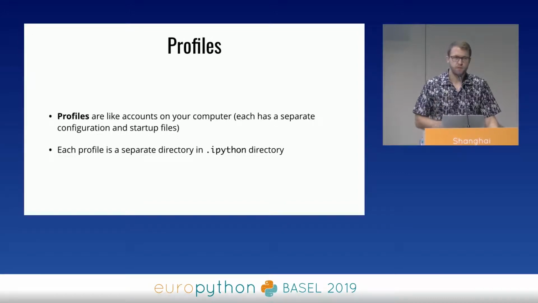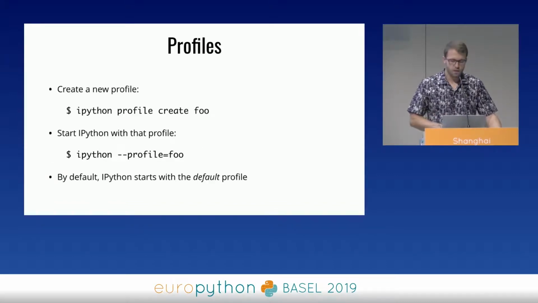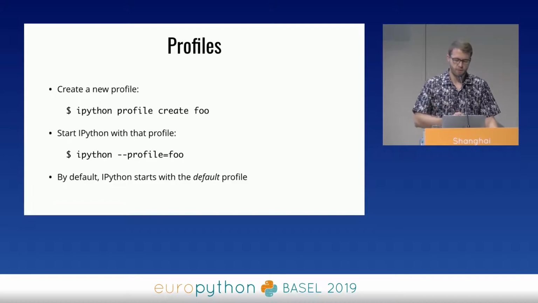So profiles are like accounts on your computer. Each profile is a separate directory in IPython folder, so each has its own configuration and startup files. You can create a new profile by running IPython profile create command. Then you can start IPython with that profile by running IPython --profile=foo. And if you don't specify which profile you want to use, IPython will use the default one.